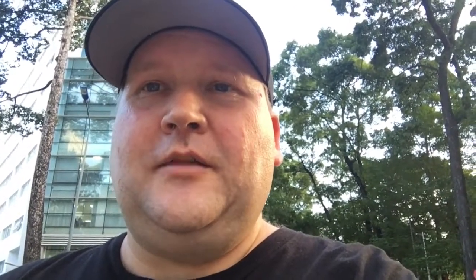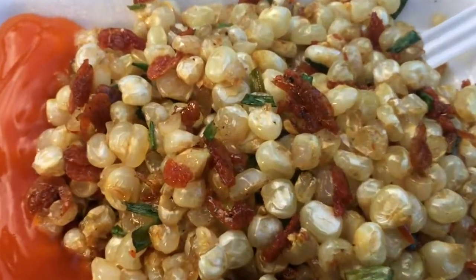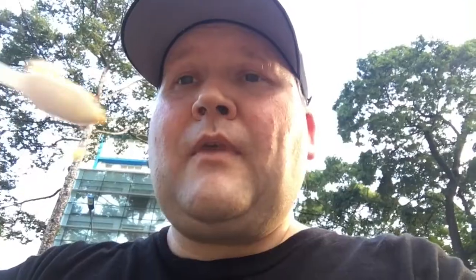So the first thing that I got here is called bopseo. It is a mixture of stir fried corn, dried shrimp, sugar, oil, a little bit of spring onion, some chili sauce, and margarine — all mixed together right there on the street. I had been a little apprehensive about this dish because you see people driving around on motorbikes cooking it right there on the street. I had to do a little research and I'm so glad I figured it out because this is some good stuff.